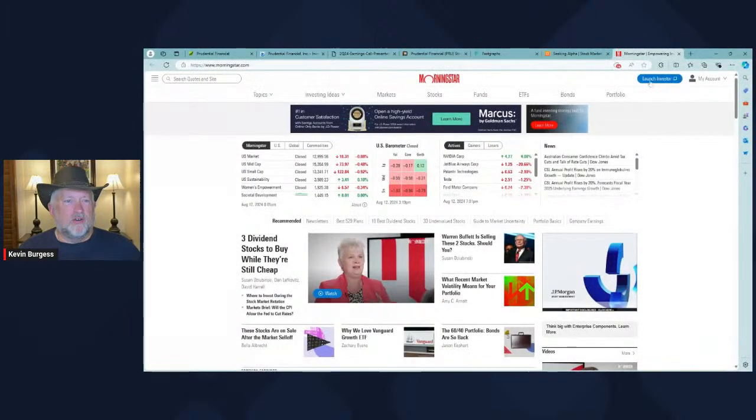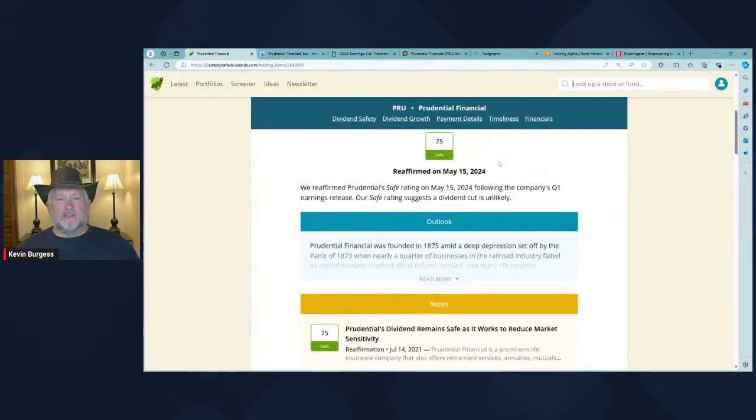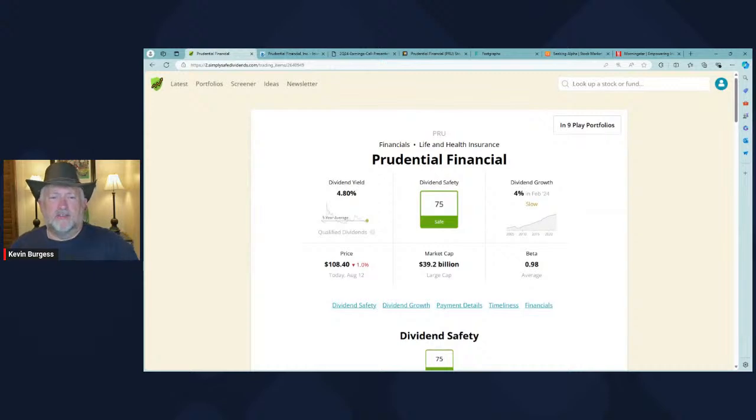So this is Morningstar. I'm not going to look at Morningstar right now. The first thing I typically do when I'm looking at a stock is I will go to Simply Safe Dividends. Let's say that I don't know anything about Prudential, and that's not the case because I used to own it. I sold it off maybe a month or so ago and made a nice little profit on it. When I sold it, it was around $124, $125, something like that. It has come down very quickly back to 108. But let's say I don't know anything about it.